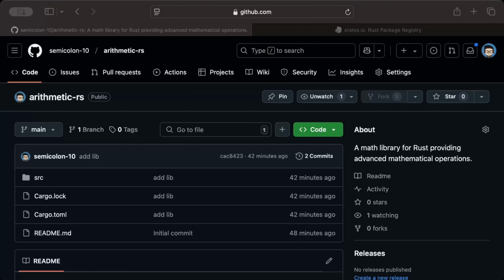For this specific video, we'll cover a basic library and we'll release our library directly from our GitHub job to our Rust package registry, which is crates.io. Additionally, we'll also set up an MIT license for your Git repository that ensures your project is compliant, and an automated CI, which is not just responsible for releasing the next version of your package, but also ensures your package is built and tested before you release the next version. So there's lots to cover in this video, and without further ado, let's dive into it and get started.